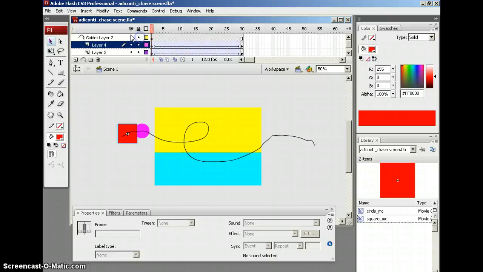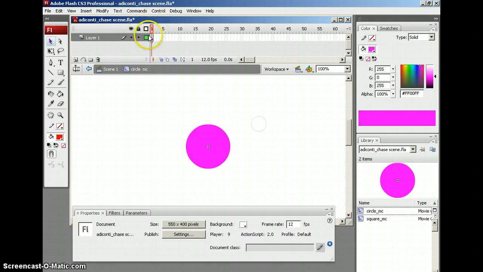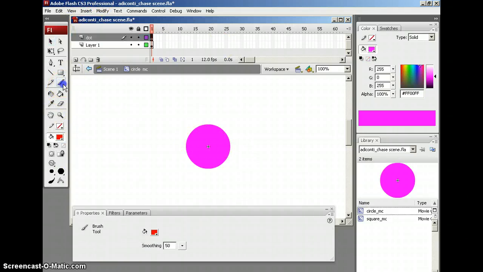Now, I am going to animate within each movie clip. I'm going to do this very quickly, and I'm going to start with a circle. So I'm going to go into my library, double click within there, and I'm just going to do a real quick one. I'm going to add a layer, and call layer 2 dot, because there's going to be a dot working its way from one end to the other. Okay, so I'm just going to use a paintbrush and simply paint a dot.